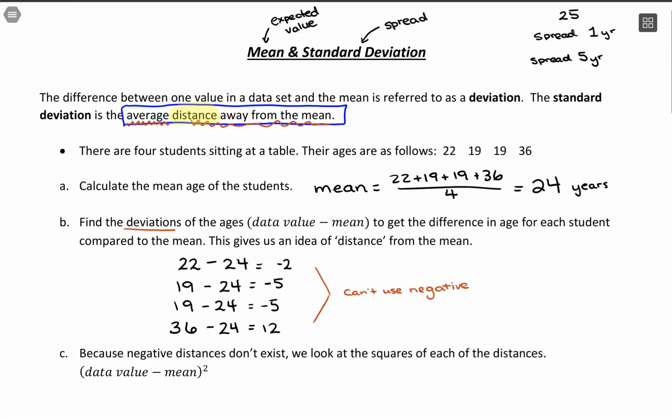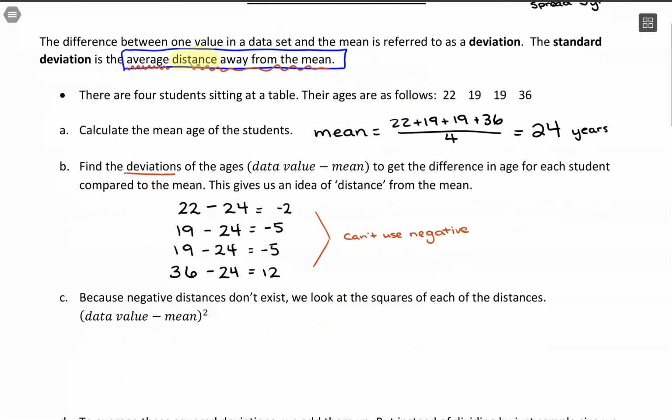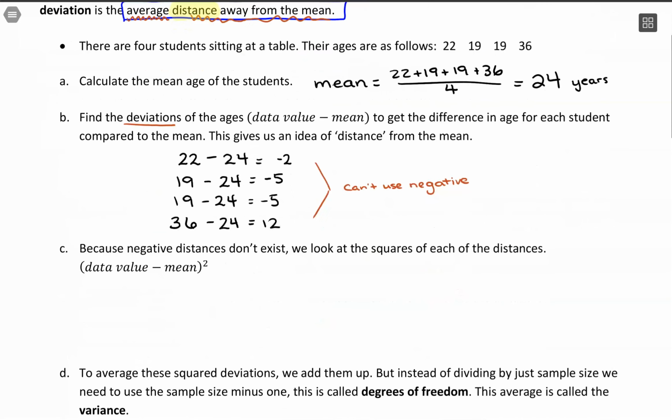Now, there are a few different ways of making negative numbers positive, and absolute values is one of those cases if you've learned about absolute values before. However, with statistics and specifically with standard deviation, it ends up adding error in a way in terms of long-term calculations. So we can't use absolute value. So instead what we're going to do is square the values. So what we're going to do is, instead of just using the deviations, we're going to look at the squared deviations.